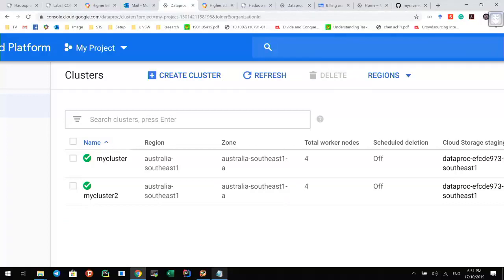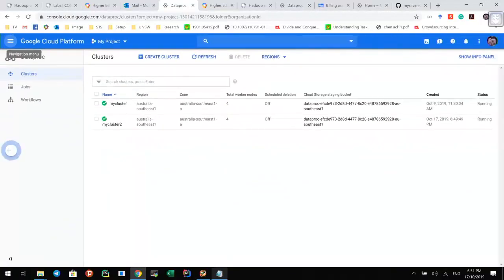So we need to put our data somewhere on the cluster. It cannot be in our own system. We should also copy our data to the server. Now my cluster is ready, and I can use it. I can log into my cluster and run anything that I want.